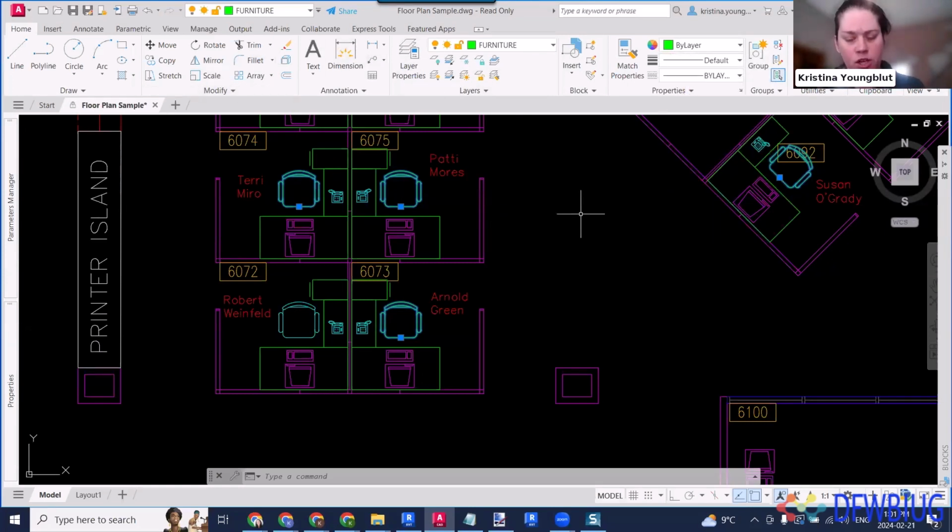What else do you use it for, Tony? I know you use it for more than that. Sometimes text, selecting text by text height. If all the text is on the same layer, I might want to isolate and select text that is based on a certain size. So I can type that value in and it'll select all those objects, and I can then change them into whatever color or layer. So I remember, like MText. Yeah, and that's a good example. That's where I was kind of gonna go.